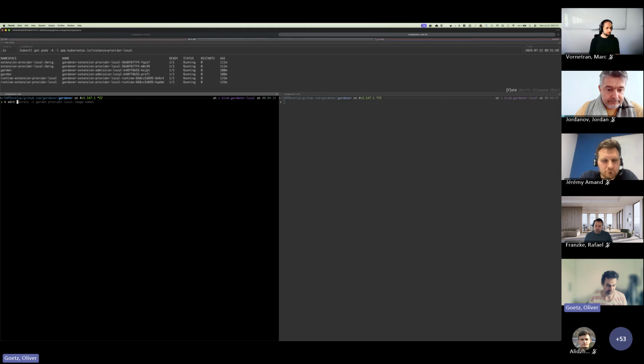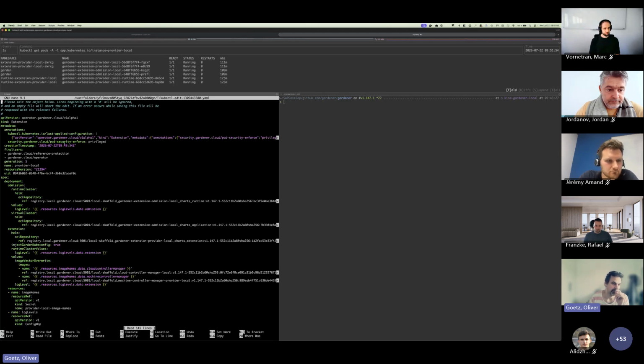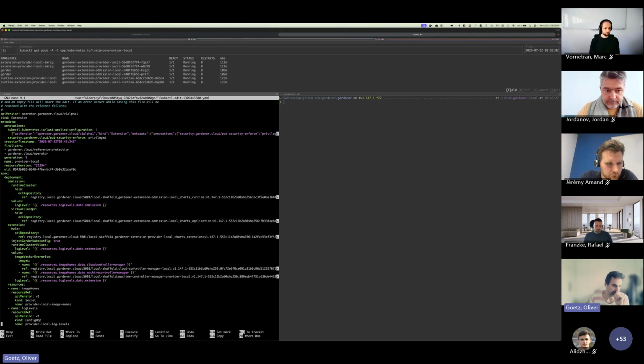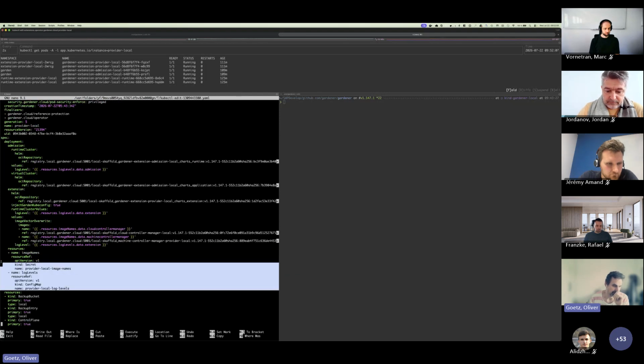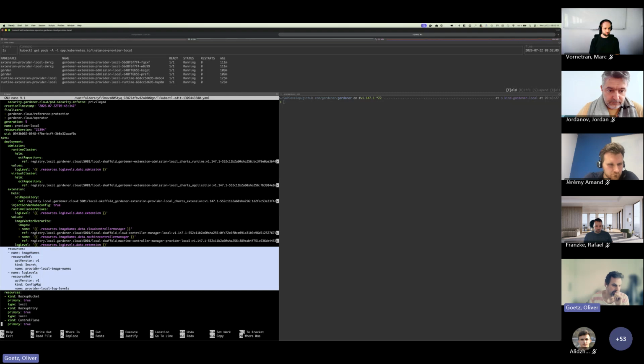Let's have a look at the extension object here. That's the runtime cluster. Let's start with the resource references first. You see several resource references here.